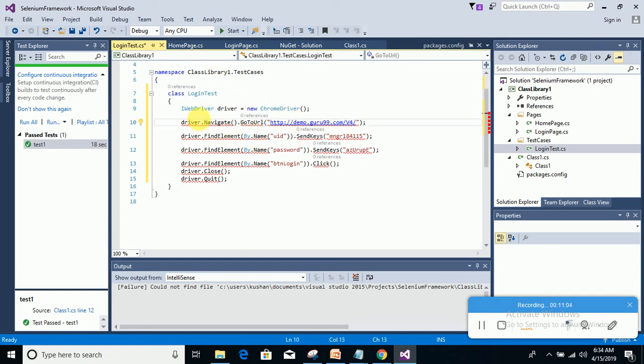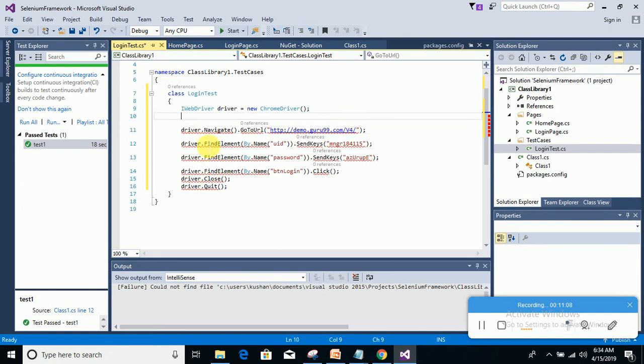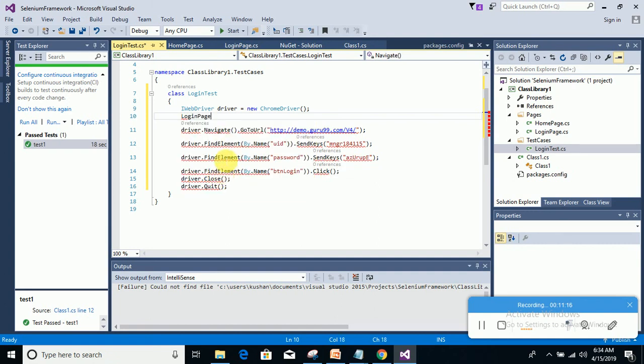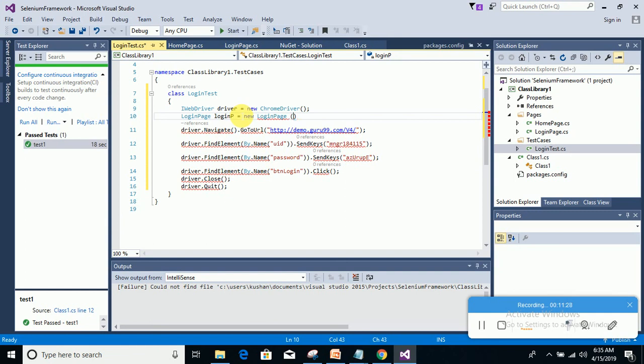So what can I do here is I want to make my pages, I have defined LoginPage. I had to instantiate an object loginP equals new LoginPage, and I had to pass the driver.